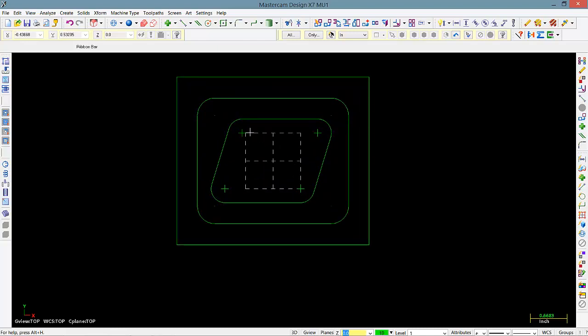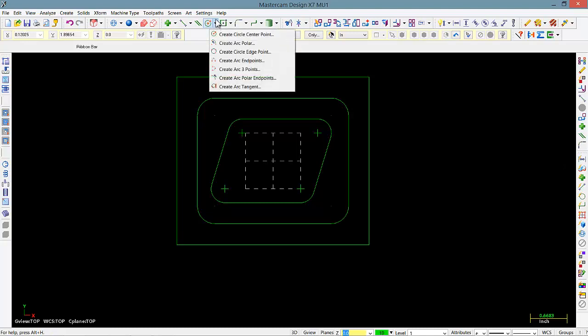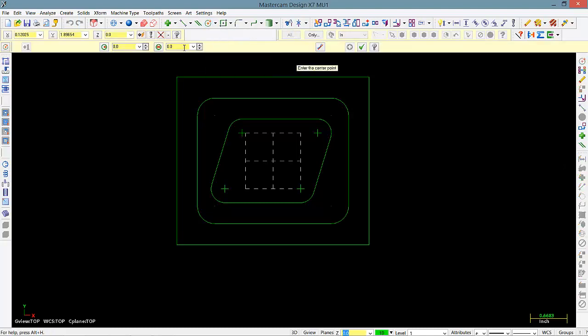So I have to do a hole here and a hole here. And the center points of the fillet actually located the holes for us, so that's nice. So what I'm going to do is go up here to the Create Circle Center Point tool, drop that down, and just grab that one. And I'm going to click here, draw an arbitrary circle, and I'll actually type in the diameter here, which is 0.25, enter, there it is.